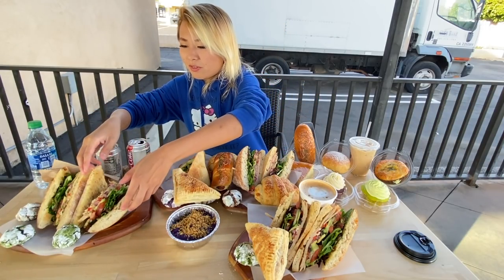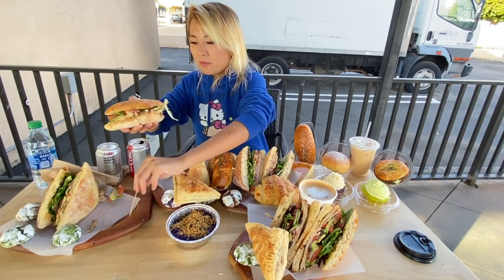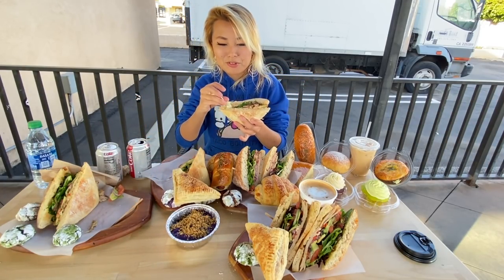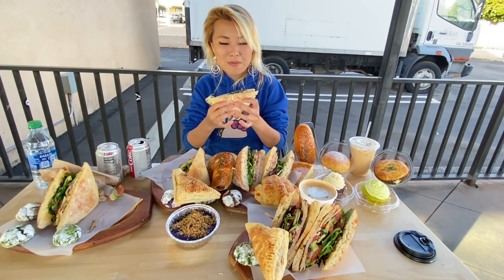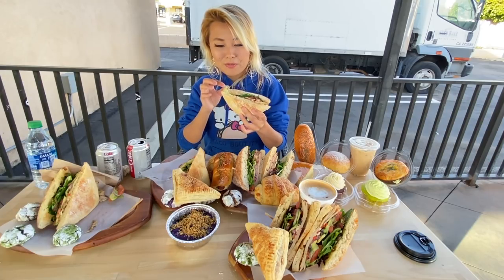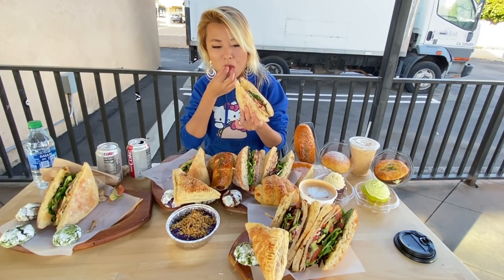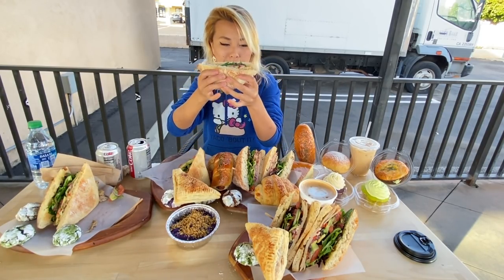I eat sandwiches very slow because the bread takes a lot of chew. But I think that's a good thing, so I don't eat stuff too fast because I don't need to eat that much when I'm just chilling at home. I just ran, so this is like the perfect post-workout meal for me. It's very healthy. Probably could do less carbs, but got a good amount of protein and veggies. This one's the chicken one.